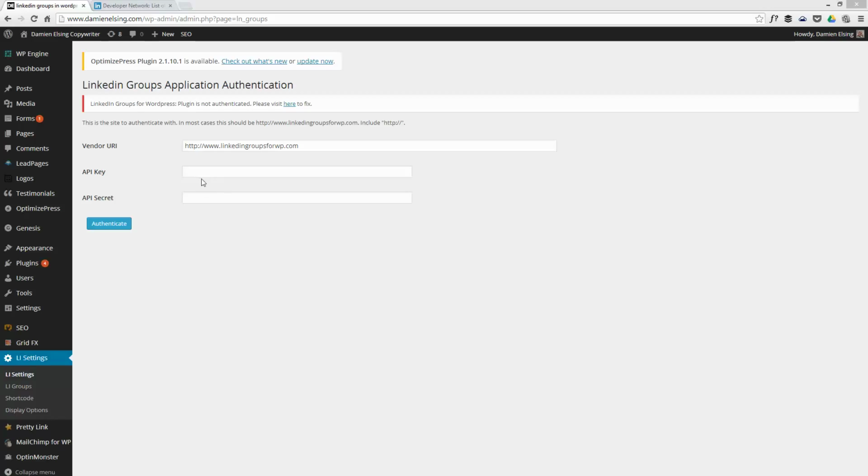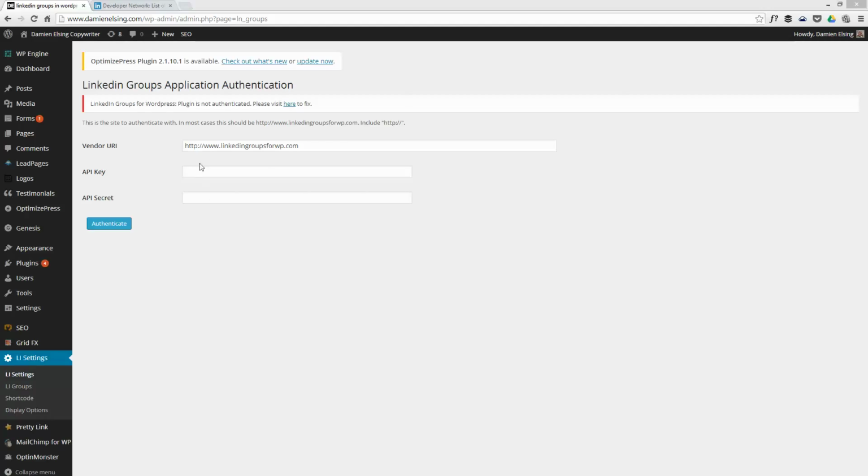So I'm going to assume that you know how to install the plugin already and that you've installed it on your site using the usual method that you'd put any other plugin on the site with. And from there we come into our LinkedIn settings section, and we're greeted with these two fields that need to be filled in. So we need an API key and an API secret key from LinkedIn.